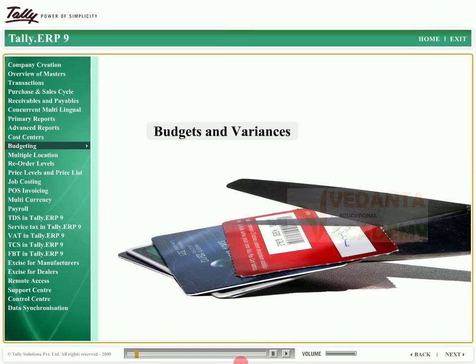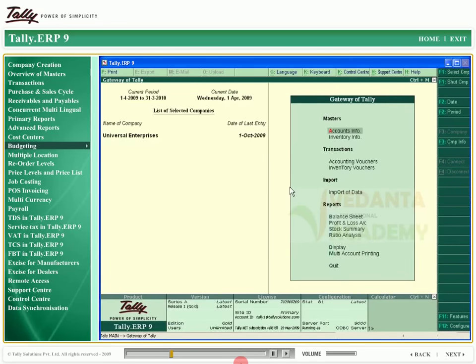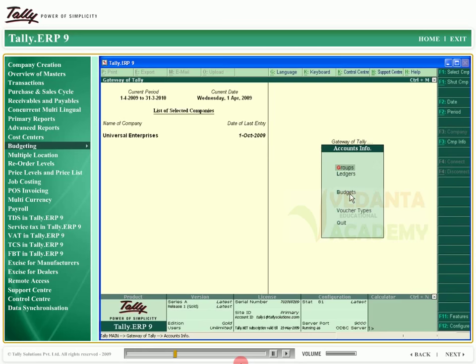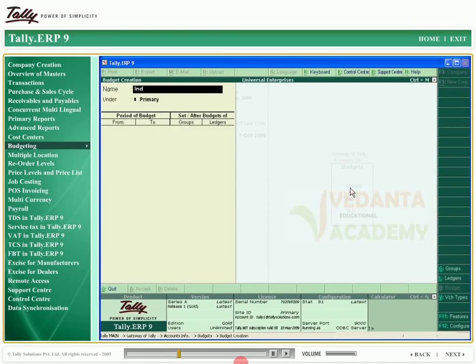Budgeting is one of the primary tasks of business management where income and expenditure are quantified financially prior to a defined period. To assist you in this dynamic task, Tally.ERP9 is equipped with the option to create and maintain budgets for specific tasks. Creating and managing budgets in Tally.ERP9 is a simple task.